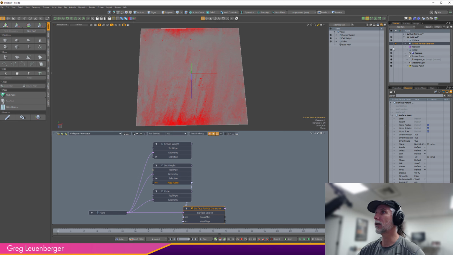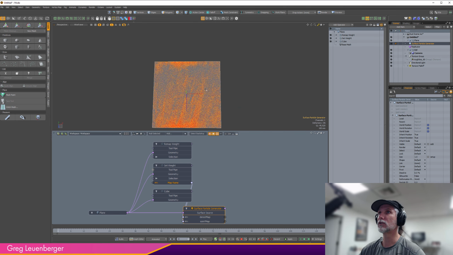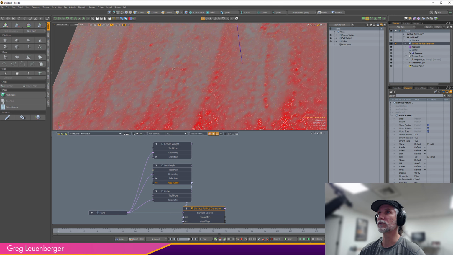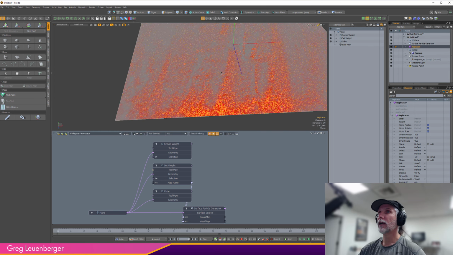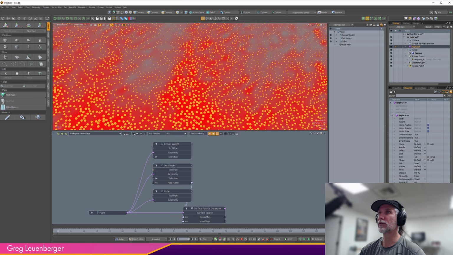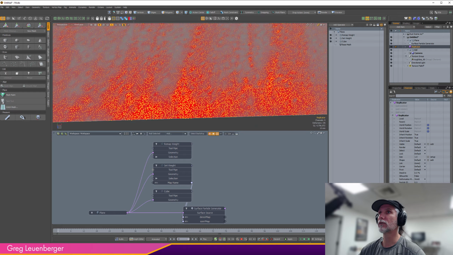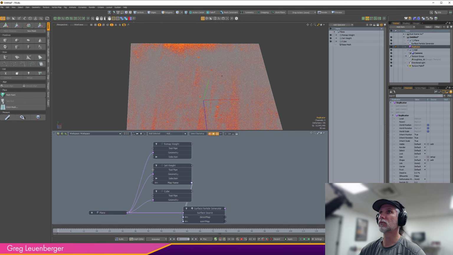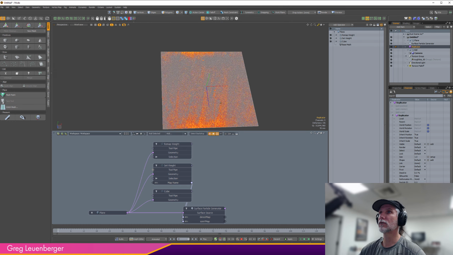Now, if I turn my surface particle generator back on, you can see the particles now are being modulated, right? And if I turn my replicator back on, you can see where those little spheres are, maybe. So here's my replicator. You can see the little spheres there. They're really clustered around those areas right there. And places where we don't want them, they don't exist at all, right?